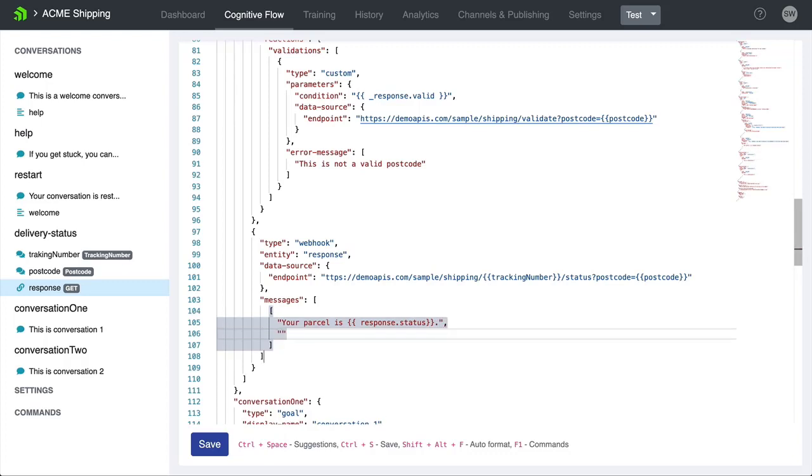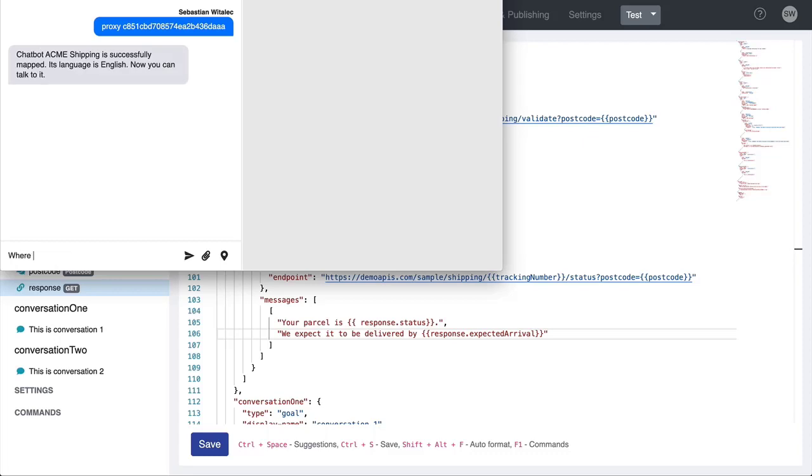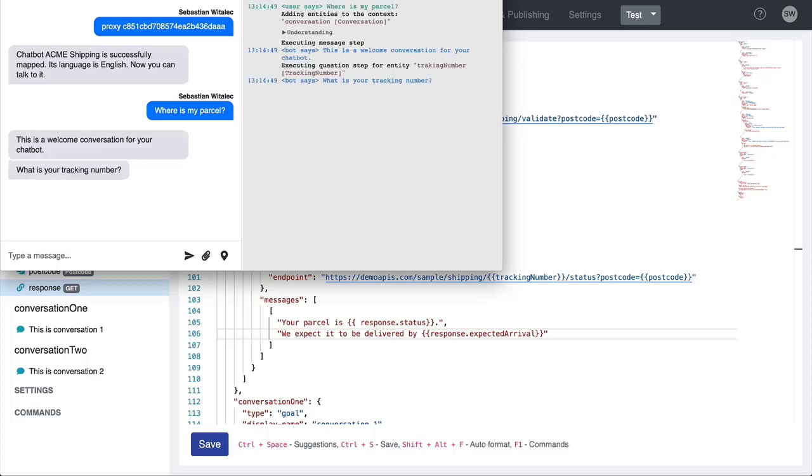And in the new line, we can say something like, we expect it to be delivered by, and then we'll just say response.expected arrival. And that should do the trick. Okay, so let's test that in action. Where is my parcel? I will say SEP1133.